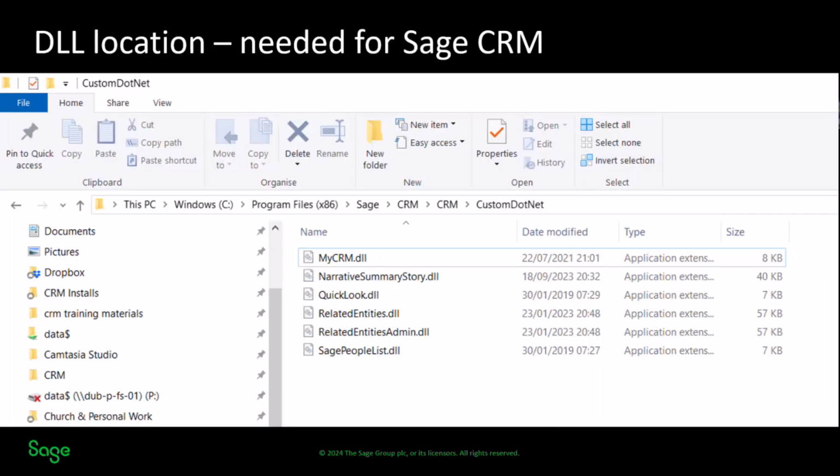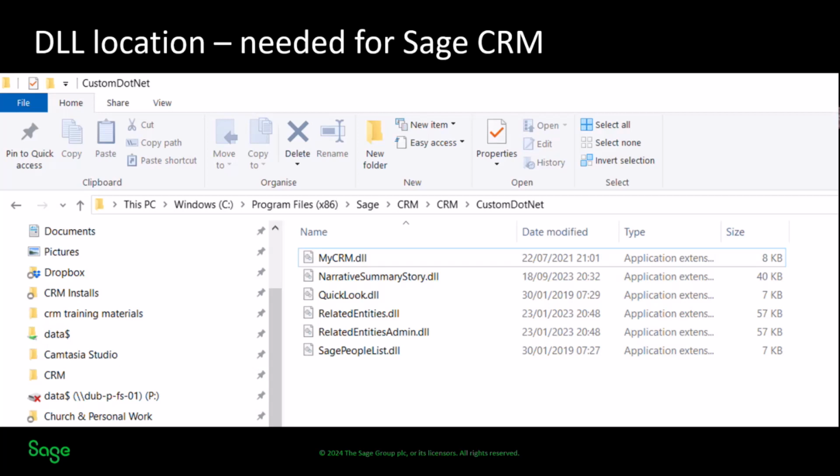We need to be mindful of where our DLLs need to be placed if we want to incorporate them into the interface. Here you can see the path. Here I have come down into Program Files, Sage, into CRM, then into the instance of CRM, and then into custom.net.